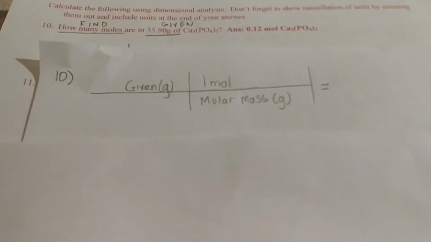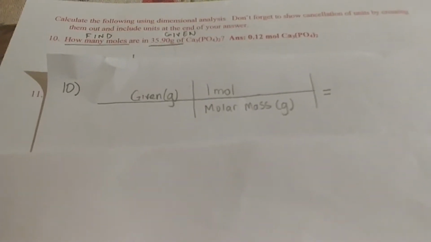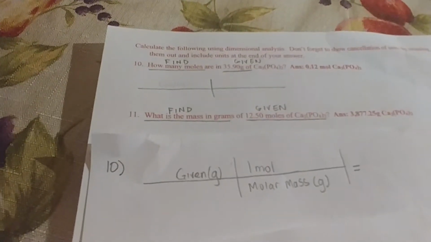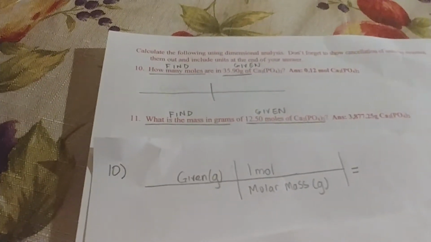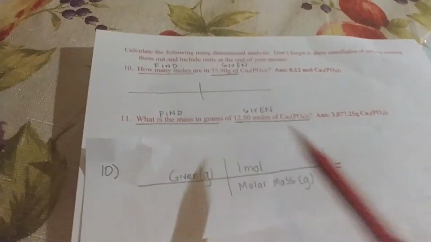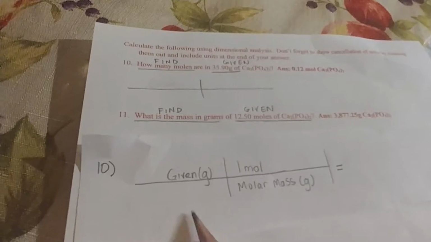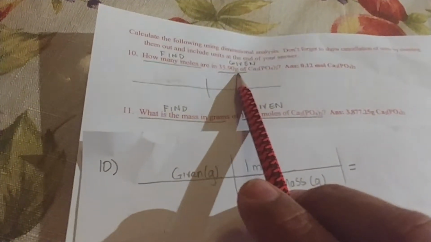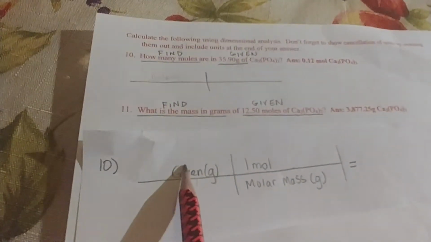Okay, so here you have it. You're going to set up the problem exactly the way you see it. It says set up the given in grams first. I went ahead and put the dimensional analysis, and you have to show all these in dimensional analysis. That's the most important part. Not so much whether you can punch it into the calculator, it's how you show the dimensional analysis to show the cancellation of units. Given is in grams, so that's exactly what I'm going to do. I'm going to put 35.90 grams in this box because that's what the notes show.